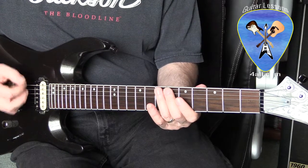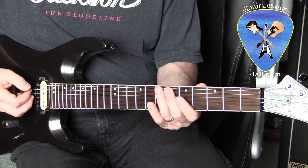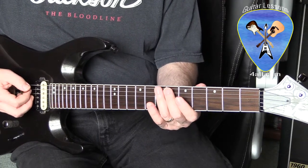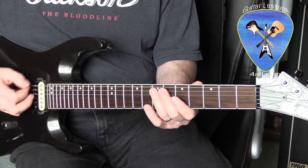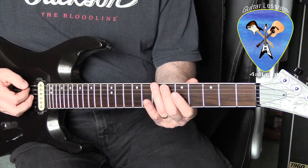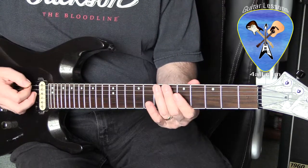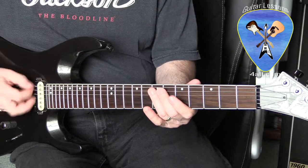And it's almost impossible to count 1 through 12. So what I do is I group it in 4s, and I count 1, 2, 3, 4, 1, 2, 3, 4, 1, 2, 3, 4. And then your final 1, 2, 3, 4 is this, which is not palm muted.